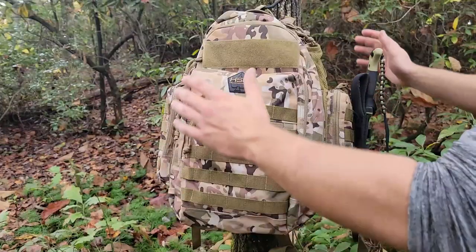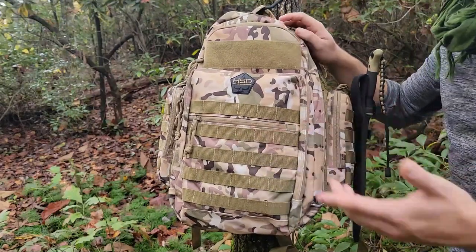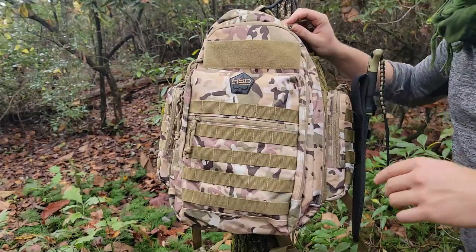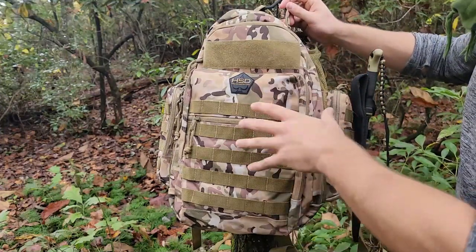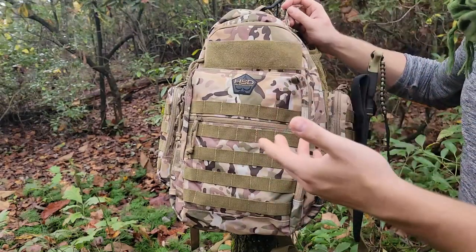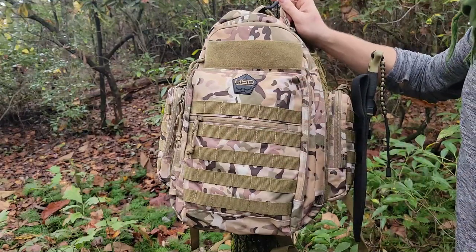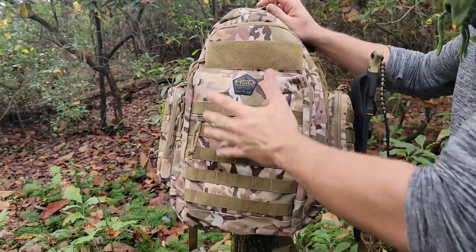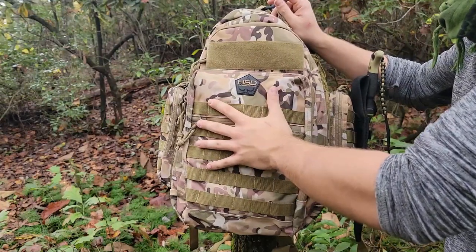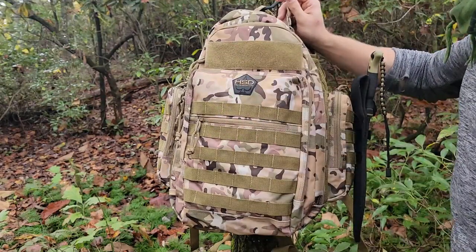for this year. Okay, so this is from the company High Speed Daddy. They're the same ones that sent me that multicam Wooby that I used in the last outing we did with the canvas tarp. This is an extremely well-made bag, and they market it as a diaper bag. And I mean, it's still just a very solid Molle compatible bag. I think it's 600D material, waterproof, tons of cool features.